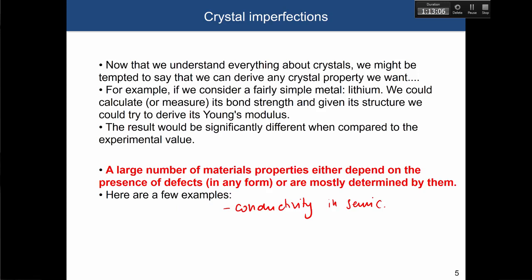Can you give me an example of a property that is governed by defects? Not necessarily point defects, any defects. Yes? Work hardening in metals? Work hardening, yes. So this is related to mechanical properties or plastic deformation of materials, right? So you will see that, for example, the magnitude of the stress that you have to apply on a material to deform it plastically depends on the density of the dislocations in that material. Okay, so for example, plasticity.